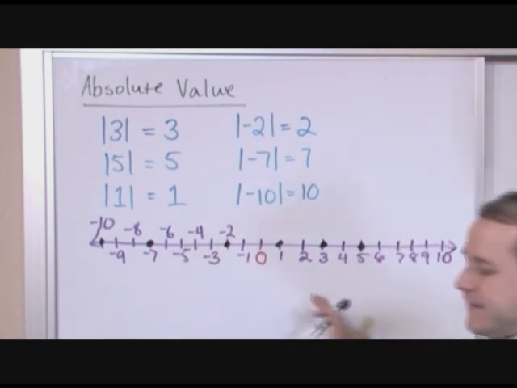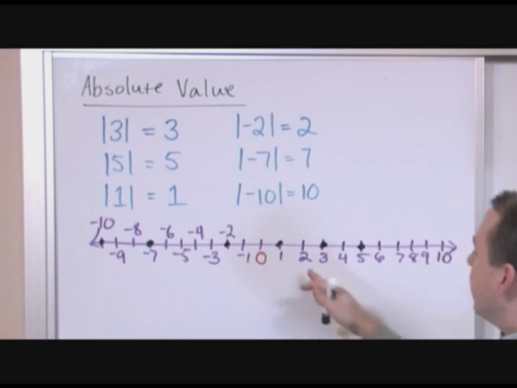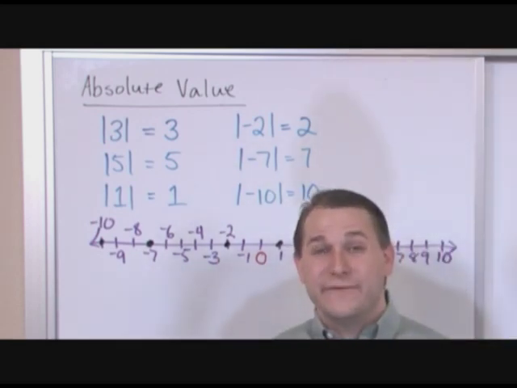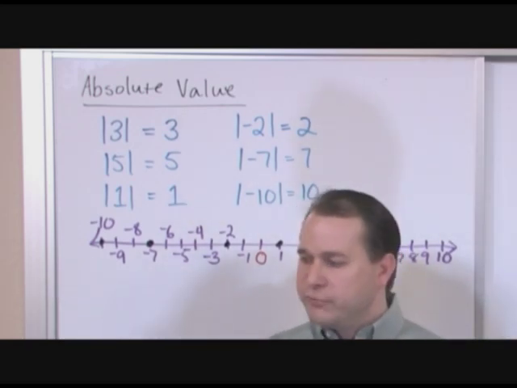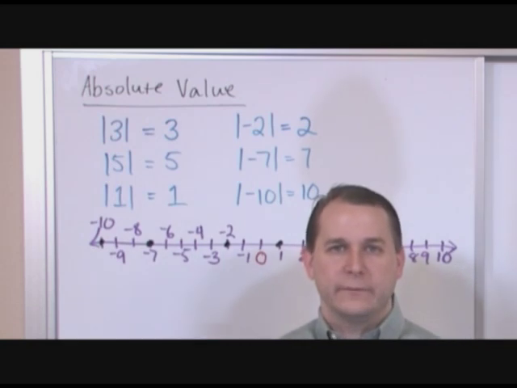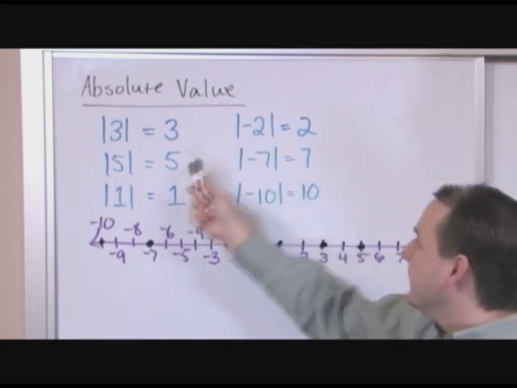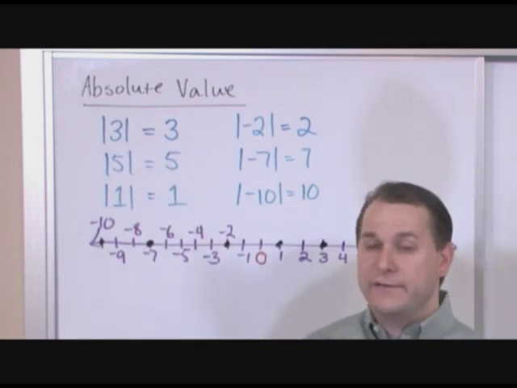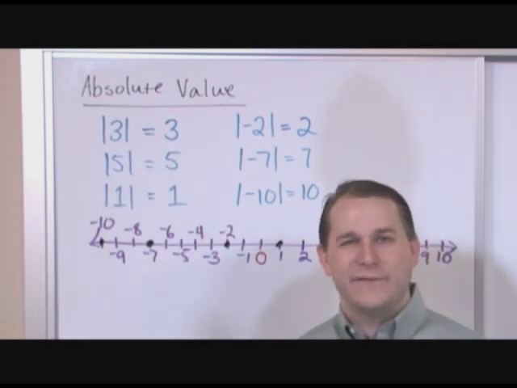So the basic idea is the absolute value teaches you or tells you the distance between whatever point it is you have and zero. That's why we call it the absolute value, because it's the value of the number absolutely independent of the sign. Strip the sign away. This is how far away it is from zero. That's what absolute value is. So in your test, if you have absolute value with some stuff in here, all you're going to do to get the answer is take the sign, throw it away. What you have left over is absolute value. See, it's a very simple concept.